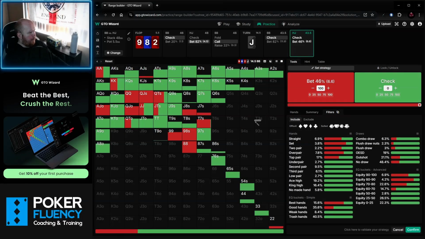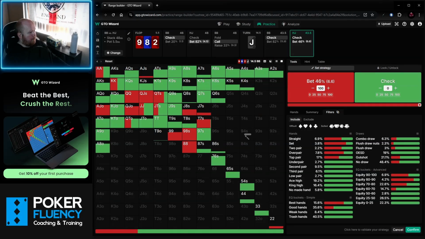And then now we're going to go down to the bottom of the range and start picking up bluffs. Now, it's noteworthy here that we're not betting a big size. We're actually betting smaller than we were on the flop. We're betting 46%. And because of that, our range is not going to be as polarized. It's going to be a little bit easier for us to not have to worry about having a significant amount of polarization in that betting range. But nevertheless, we are going to have some polarity in there.